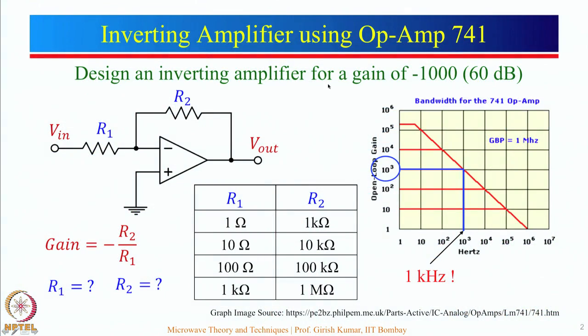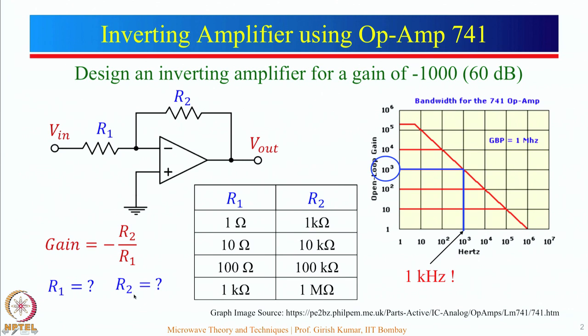So let's see a simple example of an inverting amplifier, and we have a design statement here: design an inverting amplifier for a gain of minus 1000. So an inverting amplifier configuration is shown over here, where we can see that there is a feedback resistor R2. In some books they write RF, and here the resistor is R1, and we can say that the gain of this particular amplifier is nothing but V out divided by V in, which is given by the expression minus R2 by R1. The problem statement is we have to design this for a gain of minus 1000. So we have to choose the values of R1 and R2.